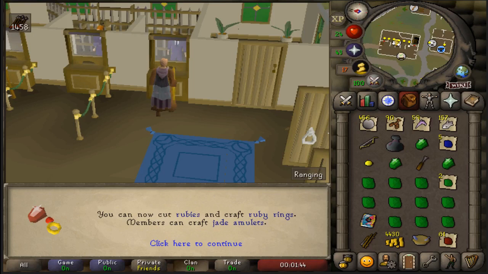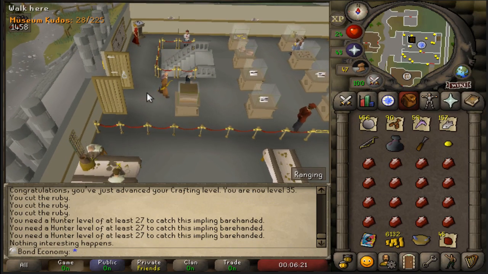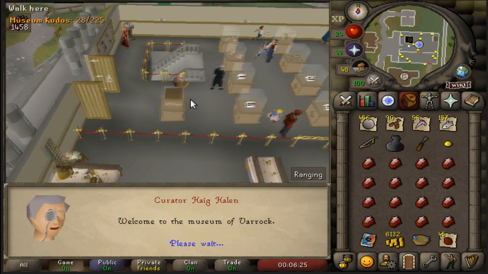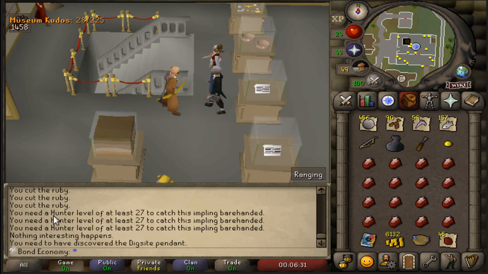Alright, we got the level 4 crafting rubies. I'm just going to finish up this inventory, and then I'm going to go grab that second Rune Spear Karambwan Poisoned. Alright, so here we go. We're just going to use the rubies on the character Heghalen? I thought it was Craighalen. Wow, okay. Maybe I have to talk to him first. That's so annoying.